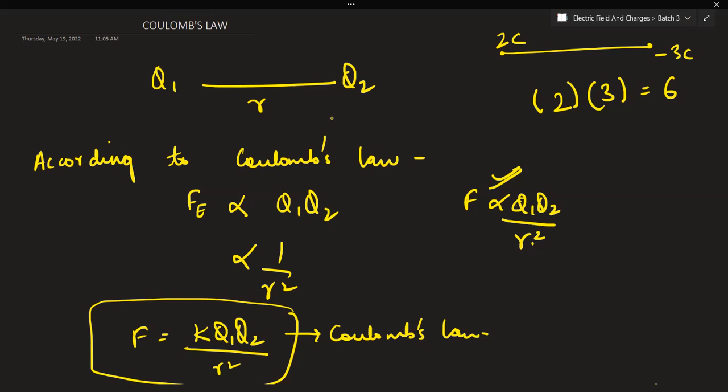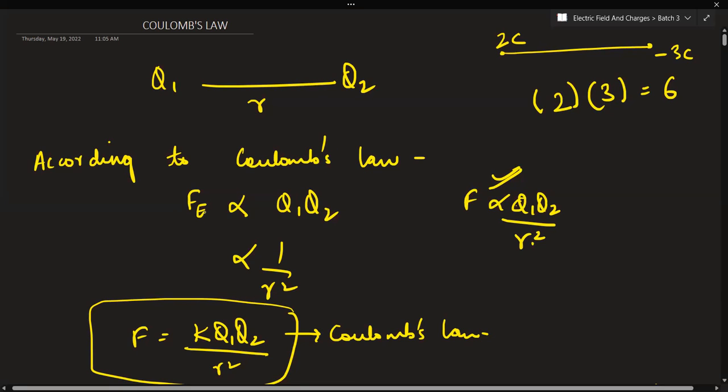So in Coulomb's law, if you have two charges kept together with a certain separation between them, Coulomb's law says that whatever is the magnitude of both the charges, just multiply it, and electric force will be proportional to it. So electric force is proportional to the product of magnitude of both the charges. For example, one charge is 2 coulomb, other charge is minus 3 coulomb. When you are considering the magnitude, you don't consider the sign as positive or negative. You just have to consider the magnitude. So this is 2 coulomb, this is 3 coulomb.